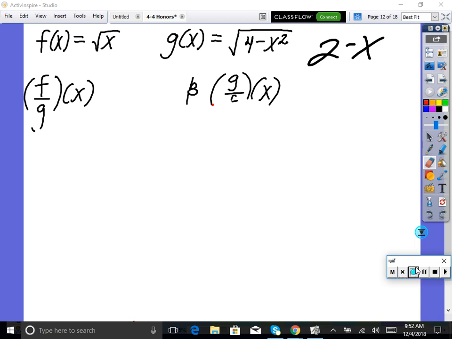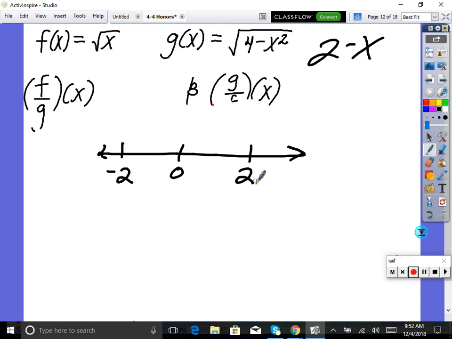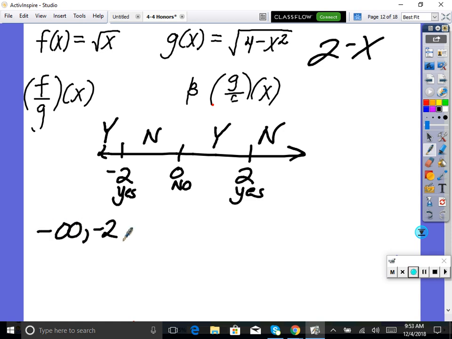On the interval, are they the same? Yes, I think you're right. They are, yes. So your critical values are still 0, -2, and 2. It's just that now on this one, since g is on top, these ones are yeses, right? This one's a no, because that's the denominator. And where I'm being told that this is still a yes, no, does that agree? Yes, and then you're correct. It's negative infinity up to -2, including -2, since it's a yes on this. Union, then a no on 0, so parenthesis, up to 2 bracket.